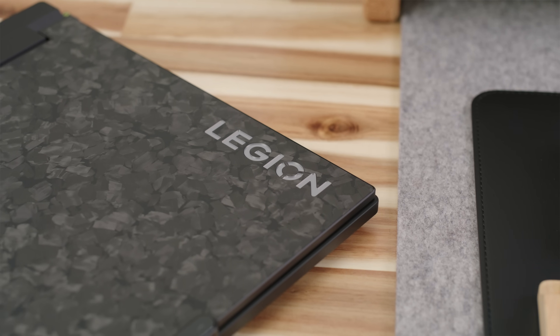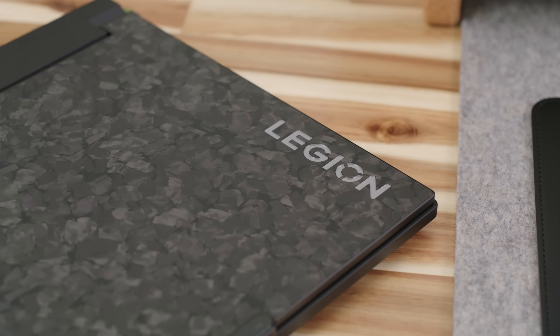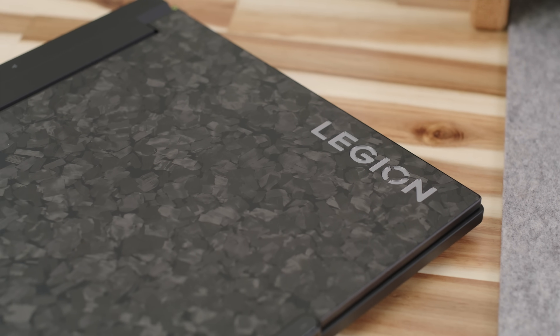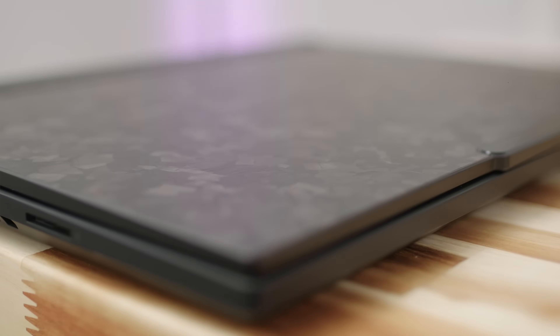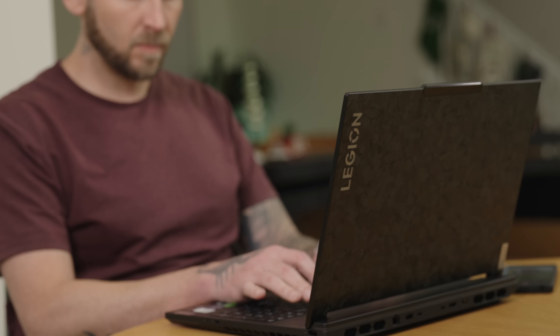The last reason why I love this laptop comes down to the design. I really like the forged carbon fiber lid. Not only does it look badass, but every laptop is unique since the manufacturing process creates unique patterns on every lid. While it's not really that noticeable unless you look at the differences really close, it's still something I enjoy, especially coming from a MacBook where they all look and feel the exact same unless you put a skin or a case on it.